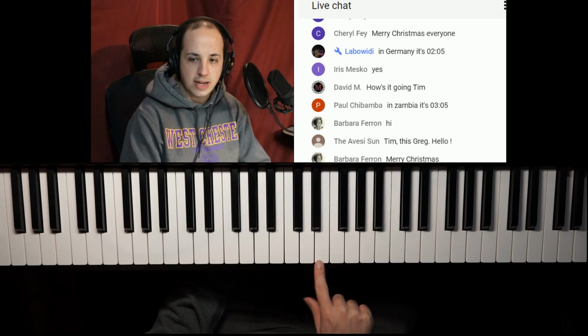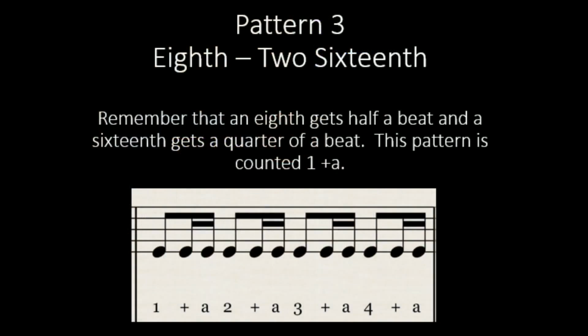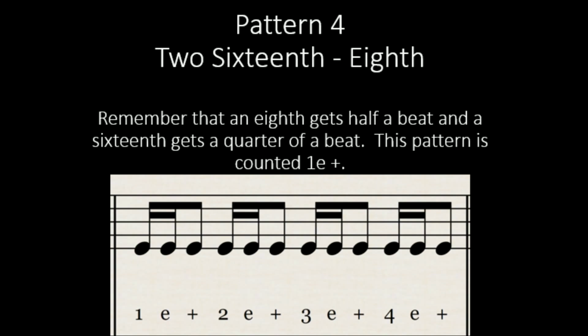If you're having trouble maintaining a consistent tempo throughout, then I definitely recommend adding in the other subdivisions in there. All right, so just remember 1 and a 2 and a 3 and a 4, just like that. So make sure you practice that, and whenever you identify that in a piece, make sure you're counting it right, because a lot of students do not, including this next one, which is the opposite, where you have 2 16ths and then an eighth.